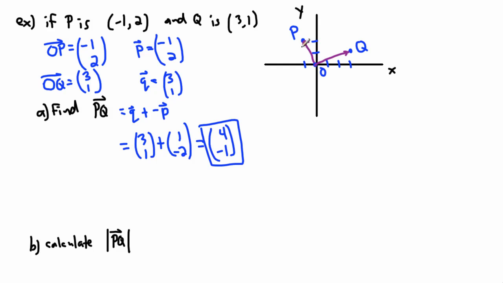Let's see if that really makes sense. What I like about this - because it's geometric, because I've drawn it - I want to draw a vector from P to Q. There should exist an arrow from P to Q here. What this tells me is to get from here to here, I go right by four and down by one. Let's see if that really works. I'm already at negative one, I go right by four: one, two, three, four. Yep, that's where I am. I was up at two, I go down by one. Yep, that works. The beauty of this is that this actually works. This is vector PQ.